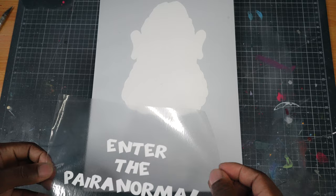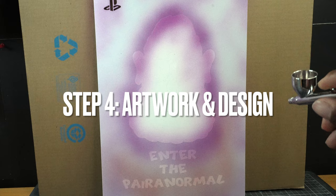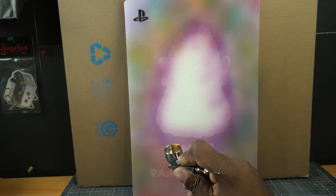the areas that we don't want to get paint on, but since I'm not taping, I'm going to put down my stencils, which will do the same thing. So next up, we're going to start putting in our paint, which you can see here, I'm using an airbrush to kind of build in a gradient background.